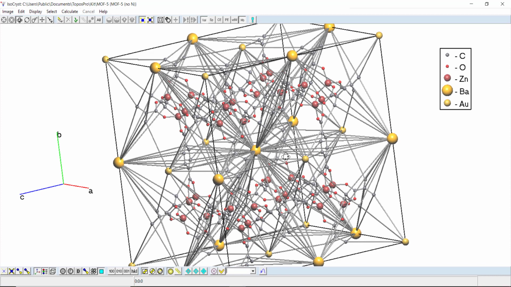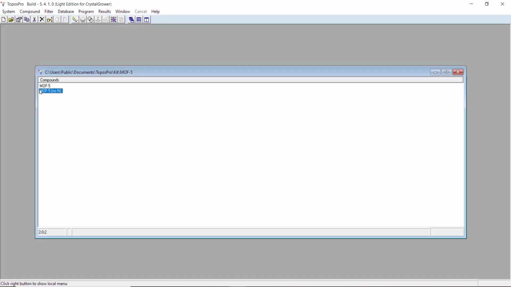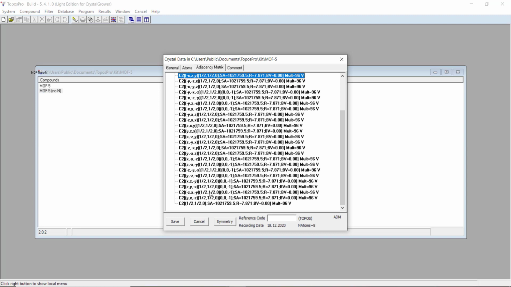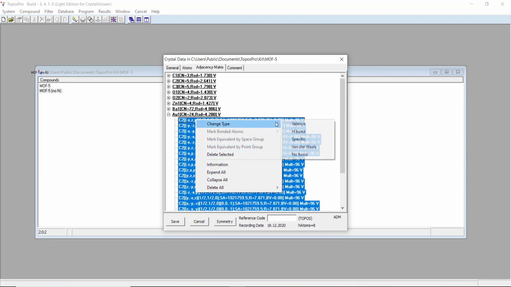And the easiest way to do that is to separate them by assigning them different bond types between each other. So, for example, hydrogen bonds, because everything's currently bonded as valence bonds. If we had hydrogen bonds, then we could say that hydrogen bonds denote a separation in molecules, just like we would for a full molecular crystal. So I can do that in the database entry by going to the adjacency matrix tab. And if I change all the interactions from gold into hydrogen bonds.